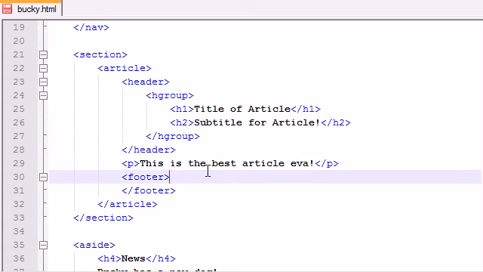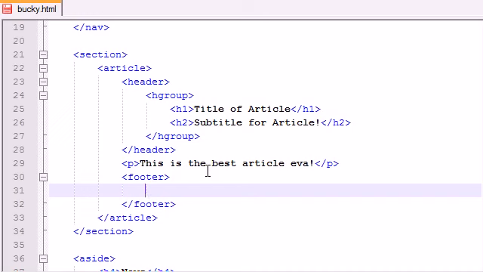Now in the footer, we typically have things like, if you're writing a blog, you might put a link to comment on it, or if you're just writing an article, you can just write something like who it's written by.